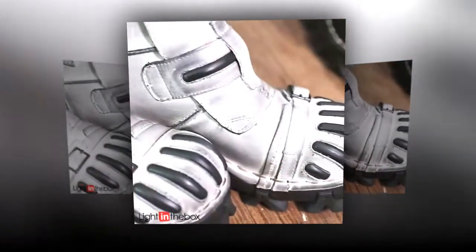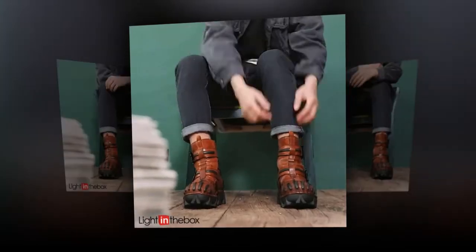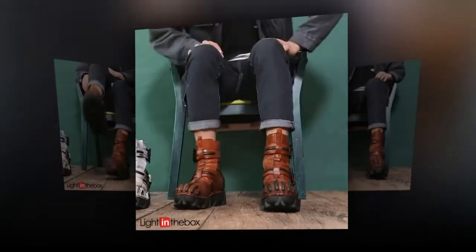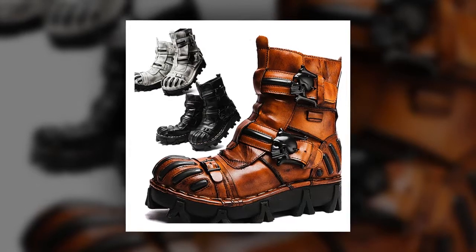Highlights: Premium materials — the product is crafted from high-quality leather and cowhide, promising durability and a long lifespan. Versatile design — they provide exceptional comfort and support, suitable for hiking and other outdoor activities. Stylish look — booties or ankle boots offer a trendy and fashionable appearance. Comprehensive protection — these boots are designed to protect your feet and ankles during various adventures.